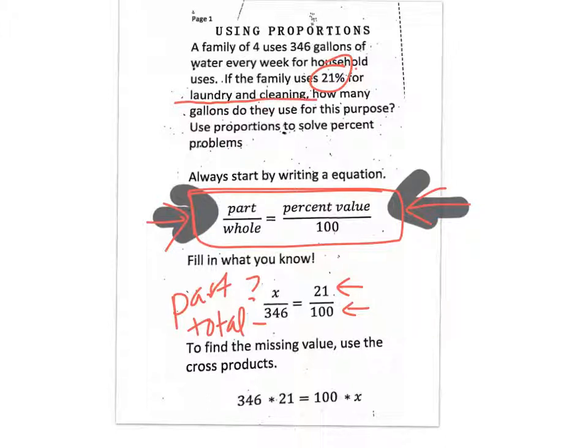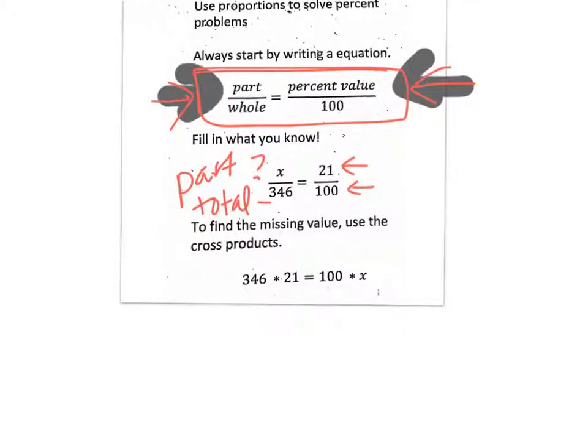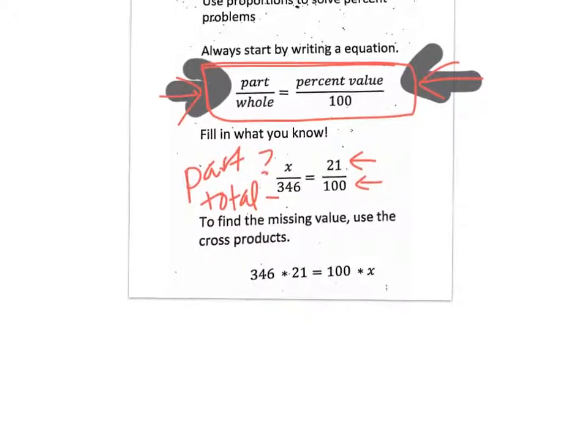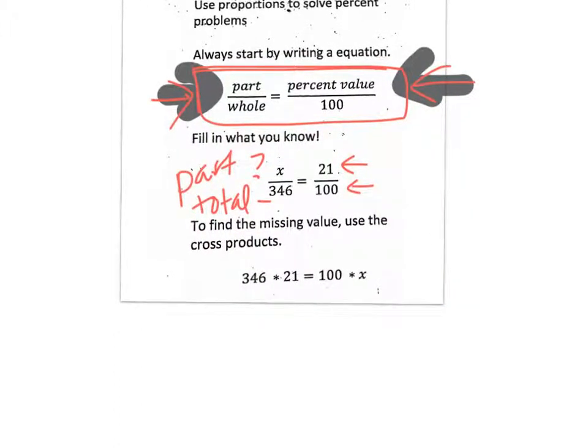So the way we do this is what's called cross multiply. When we cross multiply, we multiply this way and this way, whichever way you want to think about it. So it makes kind of like an X in the center. Remember, when we're multiplying fractions, it's different than this. This is a proportion. Fractions is numerator times numerator, denominator times denominator. This is a proportion, and it's a cross multiplication. It's called the cross products.